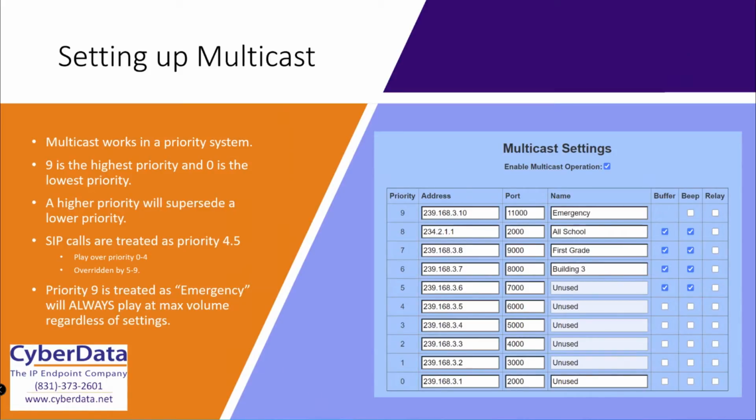Finally, we've got the relay option. And what that does is it just triggers the onboard relay of the speaker, which is then connected to something else, and it can do something. So for example, if I did have the relay option checked for the emergency page, which we can cover now in a little bit more in depth, the onboard relay of the speaker could trigger. And that could be useful, say, if a speaker was in close proximity to a fire panel. So if somebody made that emergency announcement, we could trigger our onboard relay, and since we're connected to a fire panel, that fire panel could take some particular action based on the relay circuit being closed.